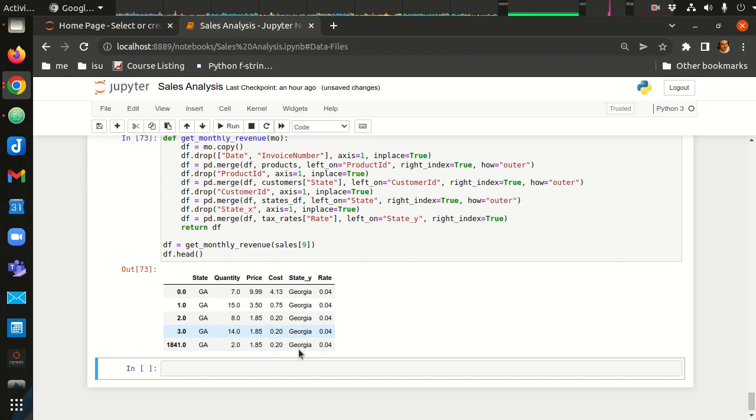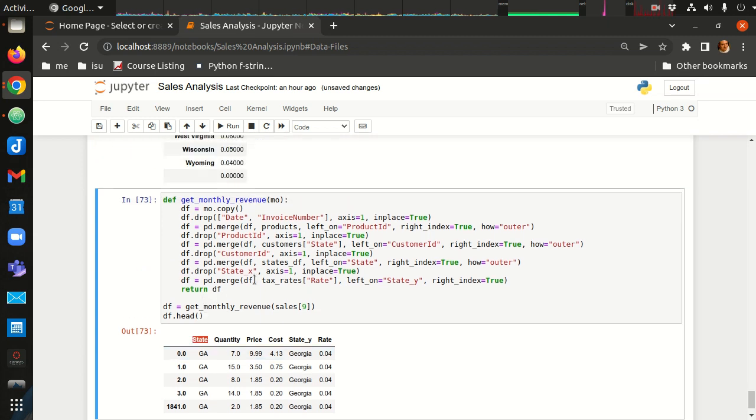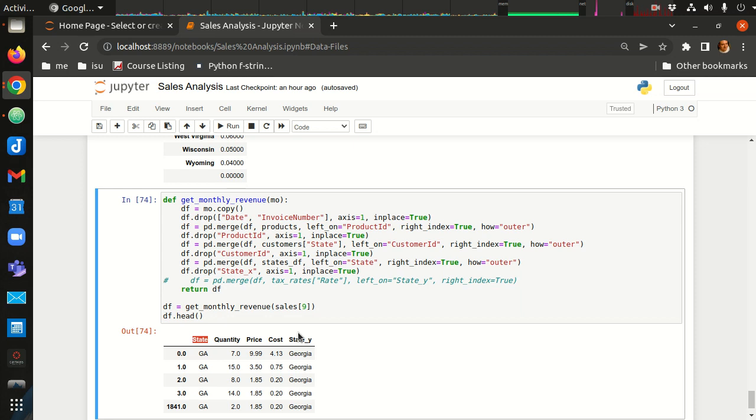And so we no longer need the state because we only need the state to get the rate. Oh, here's the other state. Well, there it is. Now let's see what happened here. Let's get rid of the merge. Oh, we've got the original state. Oh, because there was an original state and the state Y. That's what happened.